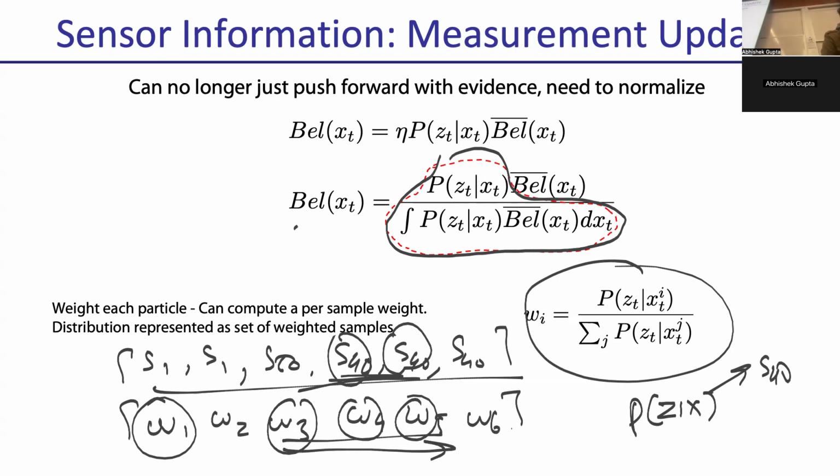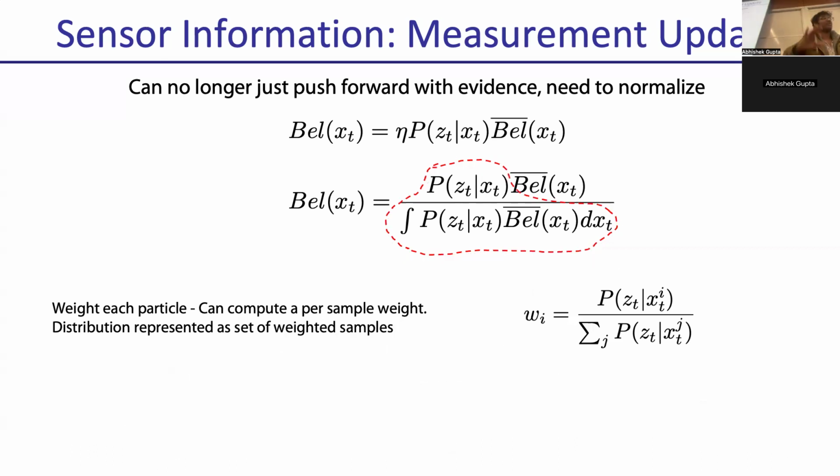So the difference is that earlier we had a list of particles, and the number of times the particle exists is how likely it is. Now we're going to represent how likely a state is by the sum of weights for that particle. The reason to do that is so that you can incorporate this measurement model, because it's hard to know where to move the particles with a measurement model. Okay, a lot of information.